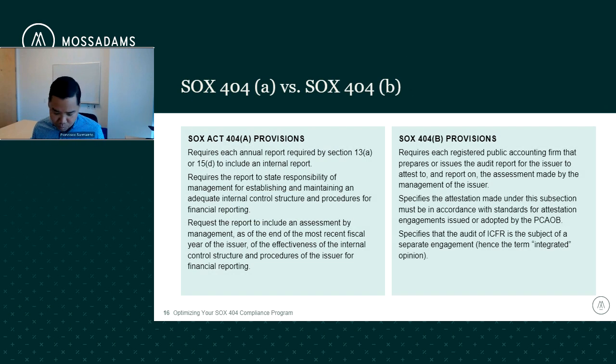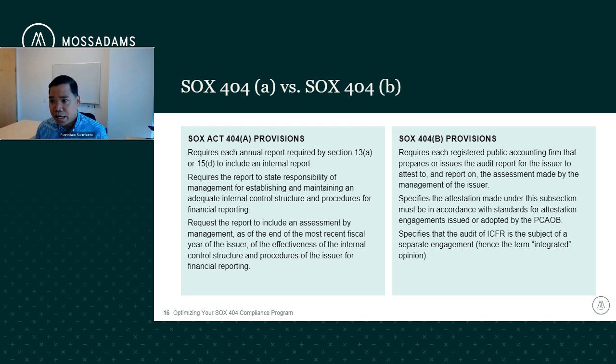So we'll just do a quick review of the relevant rules regarding SOX 404 compliance. I assume everybody here is very familiar with the history of SOX that was passed in 2002 after all the scandals with Enron and Anderson. So we'll just focus on some of the relevant rules as it relates to the 404 compliance program management.